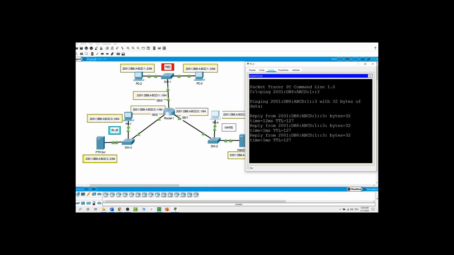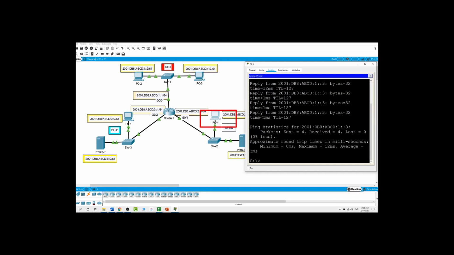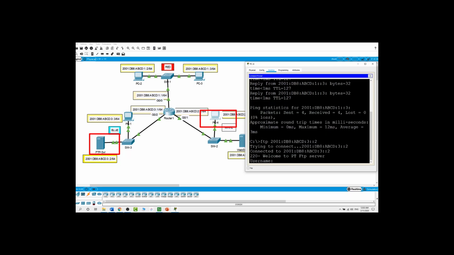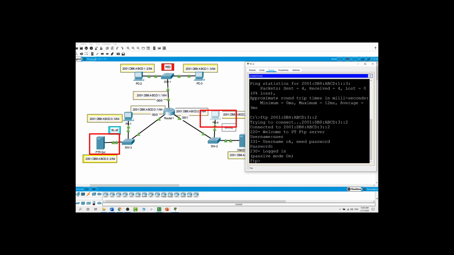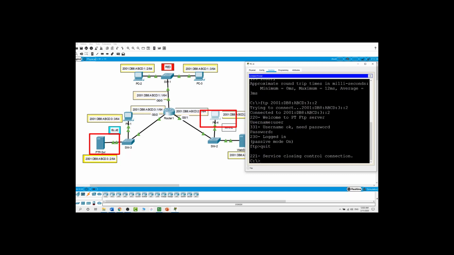Okay, let's see from PC4 if I can FTP to the FTP server. ftp 2001:db8:abcd:3::2, user and password user, and I was able to quit.